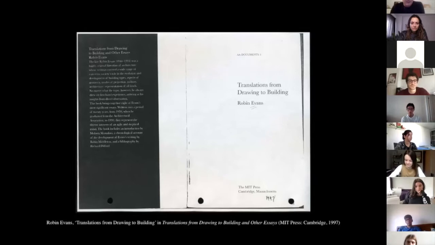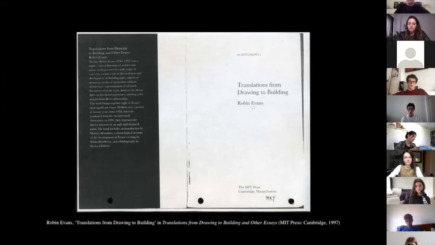Now, the title, as I showed before, is Translations from Architectural History, precisely because, in a way, I think producing drawings or recording history through mediums, through documents which are not really the building, but are a translation of the building in another mode of expression, is one of the most crucial instruments which may distinguish a way in which, for instance, an architect relates to a building as opposed to a tourist or a member of the general public.